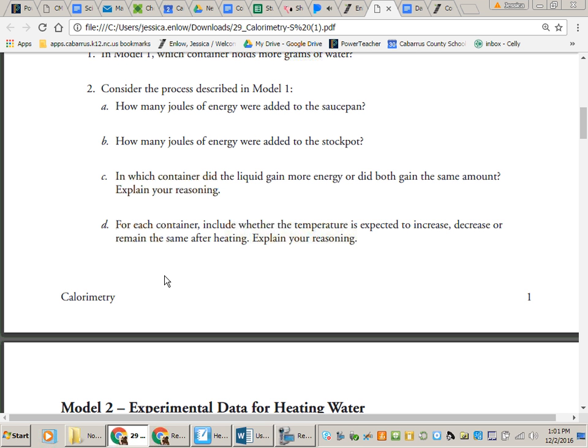Okay, so the energy that was applied, that 150 joules, was applied to a little pot versus a big pot, right? So the small saucepan had a small amount of volume to heat up, so maybe its temperature increases more versus a larger pan. Where could that be applied in real life? What large body of water is constantly heated? The ocean, right? If it was a cup of water sitting out on a beach someplace, the water bottle is going to get pretty hot pretty quick. But the ocean doesn't increase its temperature much at all, maybe a little bit over the course of a couple months, because it's such a large body of water. It's going to take a long time to diffuse that energy throughout the large body.